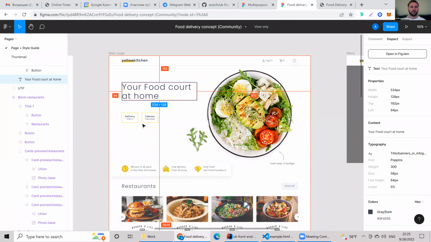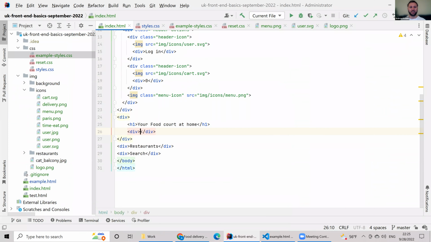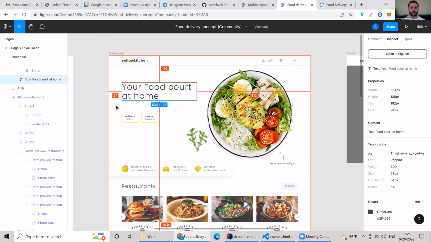Next, we have these two buttons: delivery, ordering, takeout, grab and go. Well, actually, I'm not sure if those are actually buttons. Let's make those as divs. I will put a div which will represent this whole block, both of these buttons.